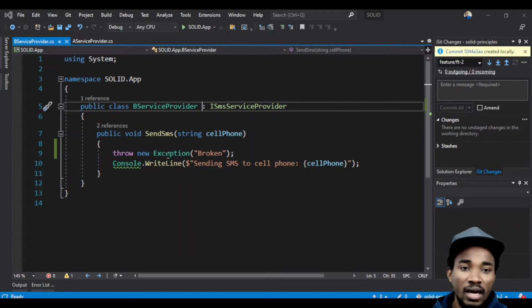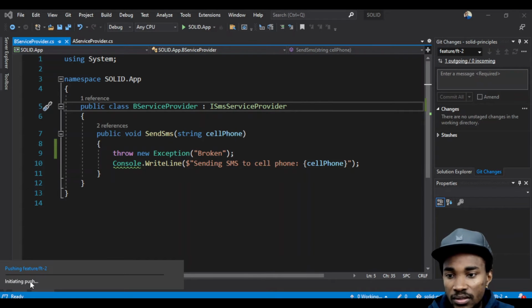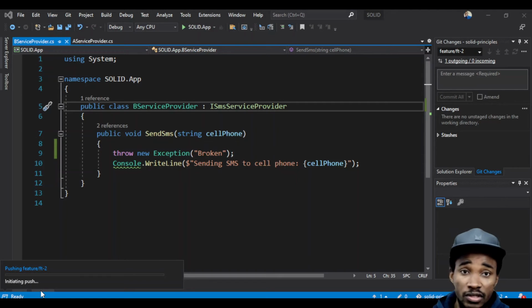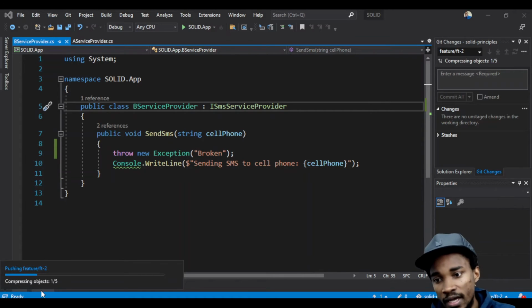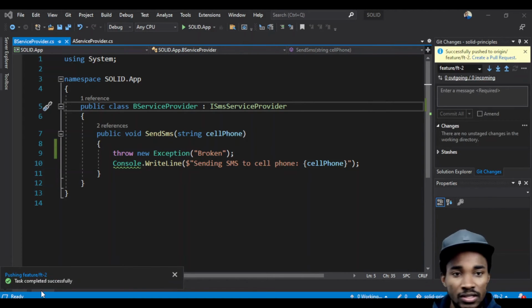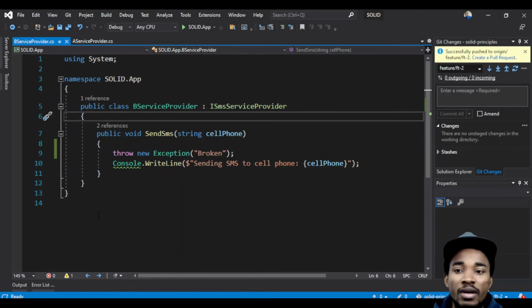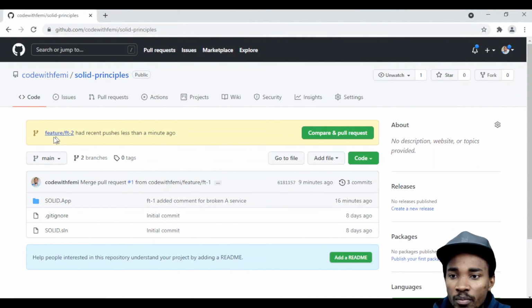So doing that, we have that committed, right? Just pay attention. He's initiating a push. I've committed it and pushed it up. That is going to push the code into the GitHub repository online. Origin, like I said, is your remote repository. It's away from your local machine. If anything happens to your machine, you can always pull down your code on a new machine. You can see that I've pushed that up there.